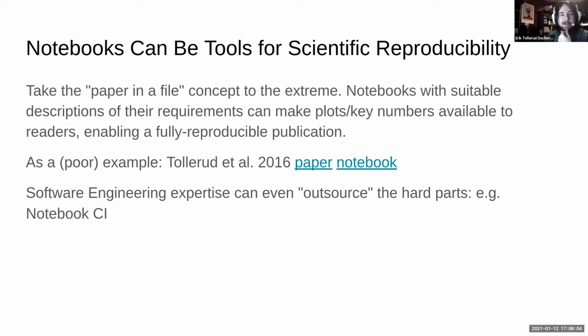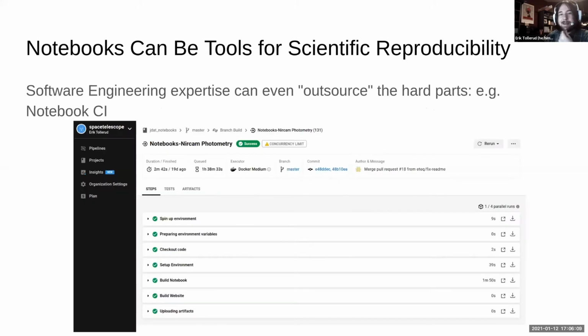Most notably, I think, is the concept of continuous integration, or notebook CI, which you just see an example of as implemented for the JWST data analysis tools. So these are notebooks that demonstrate how to use the data analysis tools for the James Webb Space Telescope. And you can see this is just a screenshot of a website of one of those notebooks happily running, executing, and you can see build website. So in the process of any update to the notebook, it automatically builds a website and sends it off to where it's supposed to go, with a green check mark, meaning it worked out, it actually executed correctly.